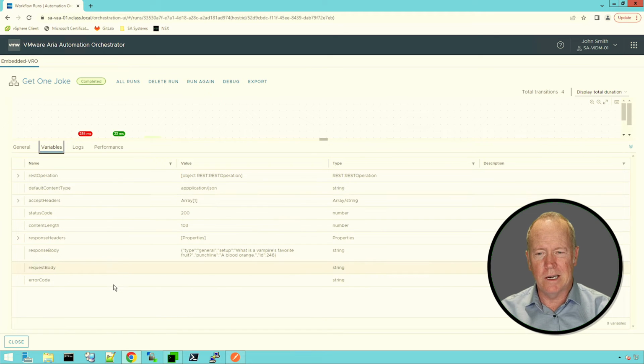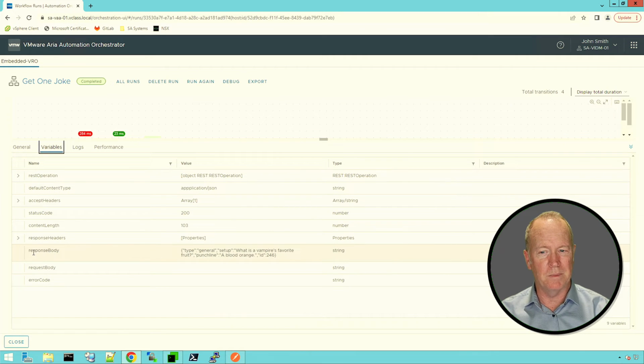Now, as you can see, looking at the variables, many of these variables are ones that we have set up previously, such as restOperation, defaultContentType, and so forth. I'd like to draw your attention to response body. Again, when you see response body and it tells you it's a string, and boy, does this look like a JSON string, your natural inclination is going to be to think that you can just start working with this variable called response body.